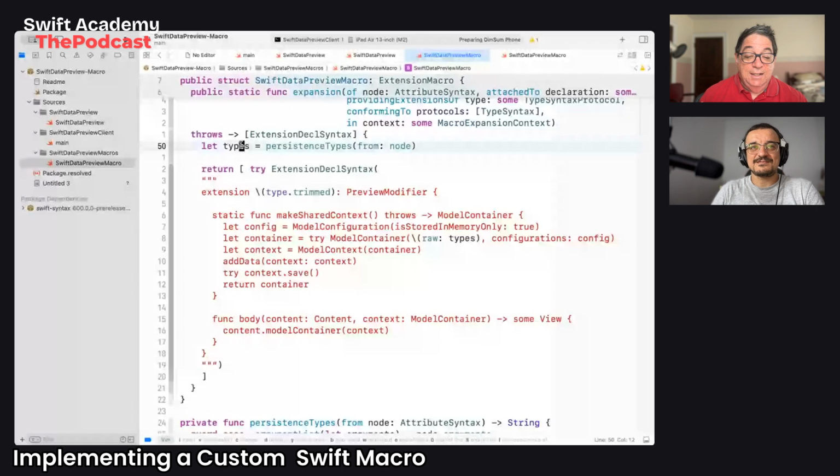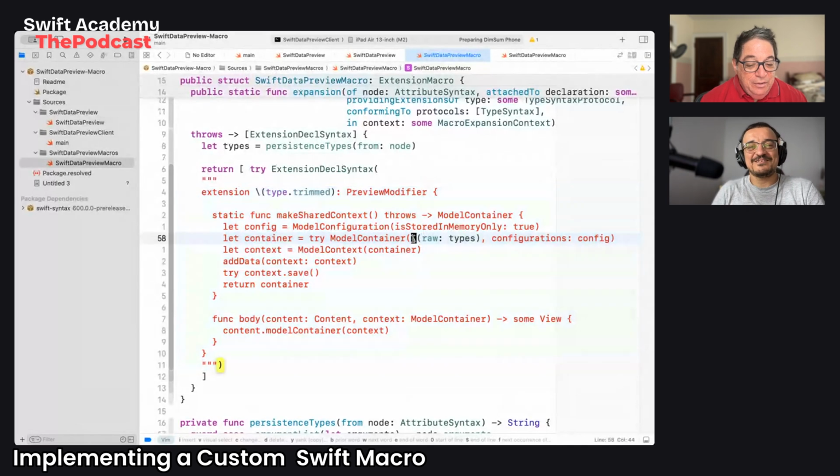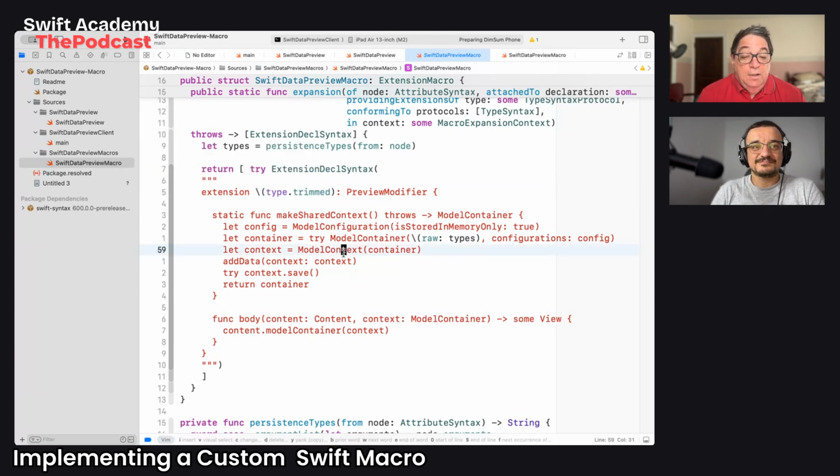Which is great, yes. But now, wait, this is my favorite part. Do you remember that we had that boilerplate code? And there were only two things we had to fill in? There's one of them. That's item.self. Everything else is just literal. And the other thing we needed was the name of the struct. And that's just type.trim. And so this is my entire implementation of the macro.